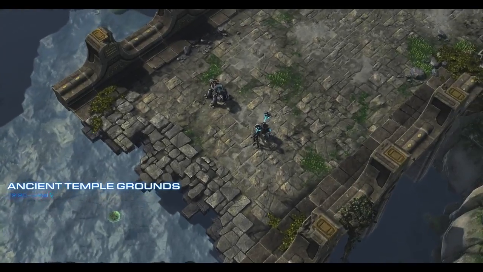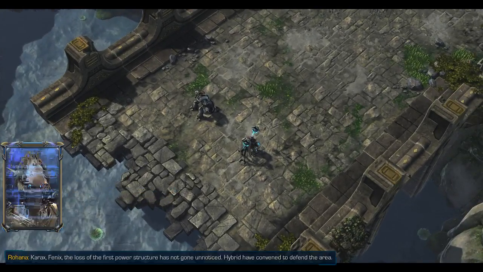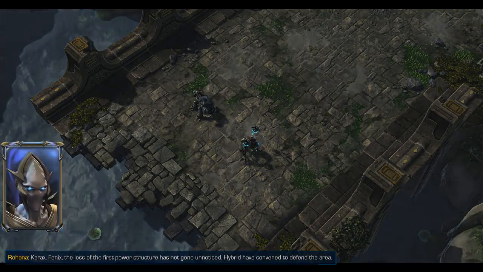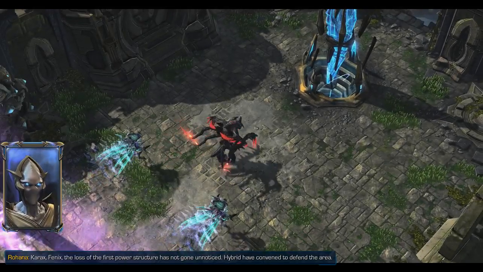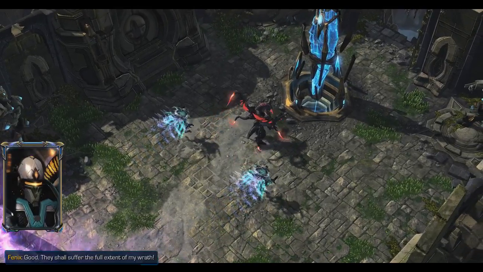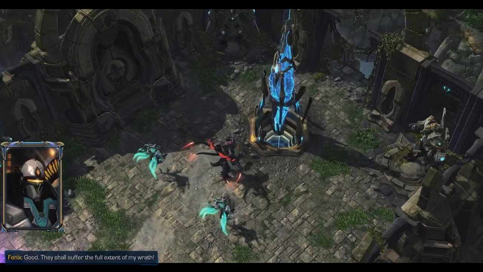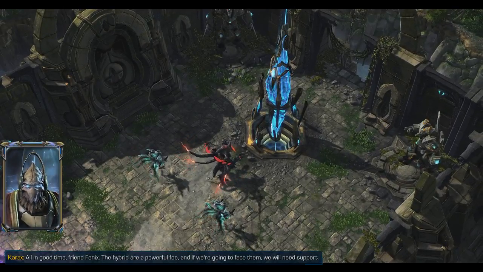All right, what we've all been waiting for. Phoenix, the loss of the first power structure has not gone unnoticed. Hybrid have convened to defend the area. Good. They shall suffer the full extent of my wrath. Yes. All in good time, friend Phoenix.